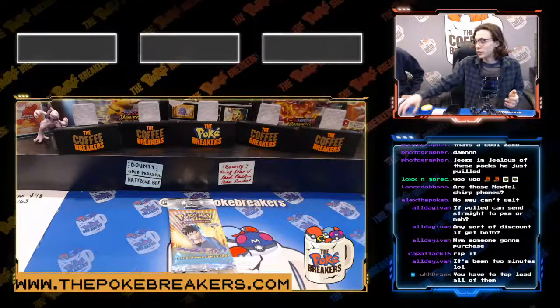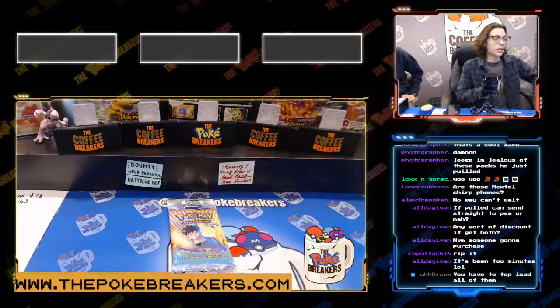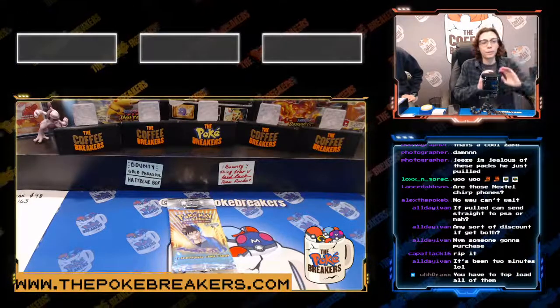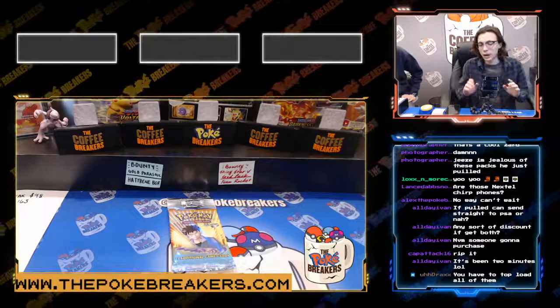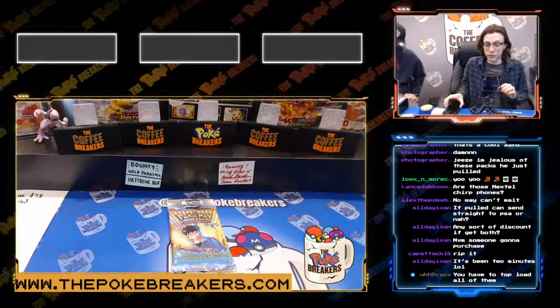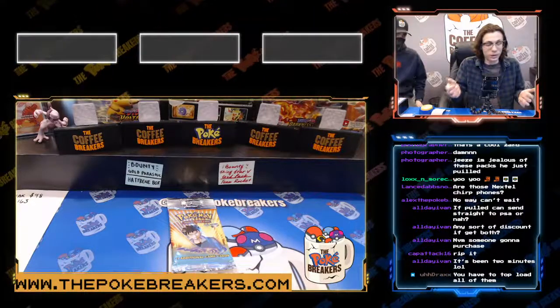I need you here because I have to sleeve all these as I pull them. You sleeve everything, right? I'm going to sleeve everything. Sleeve and toppy? We're going to maybe do that on a case-by-case basis. We'll see. I'm not sure what the base cards are worth, but I know the holos are crazy. So, let's go.